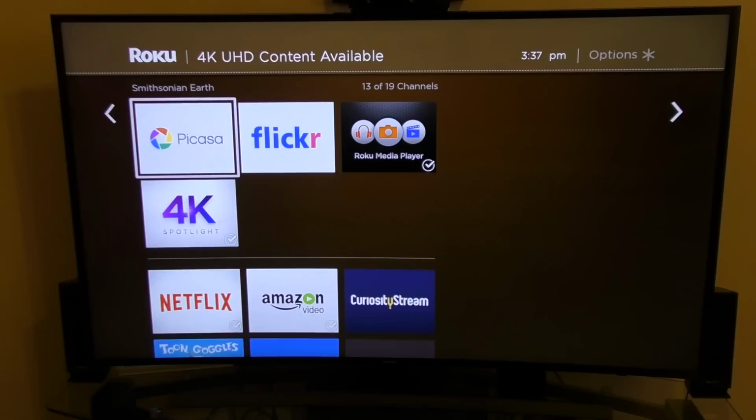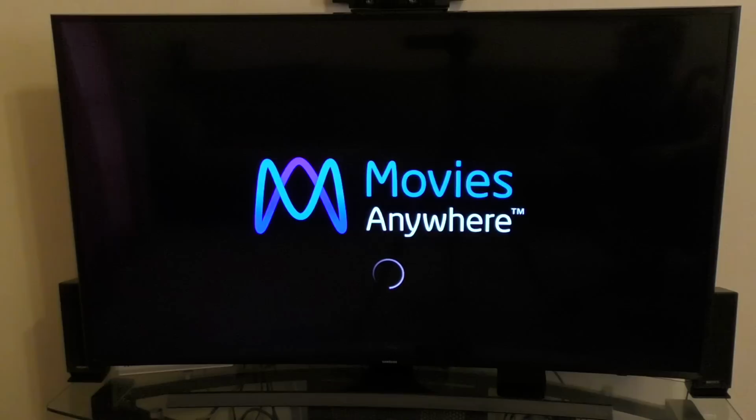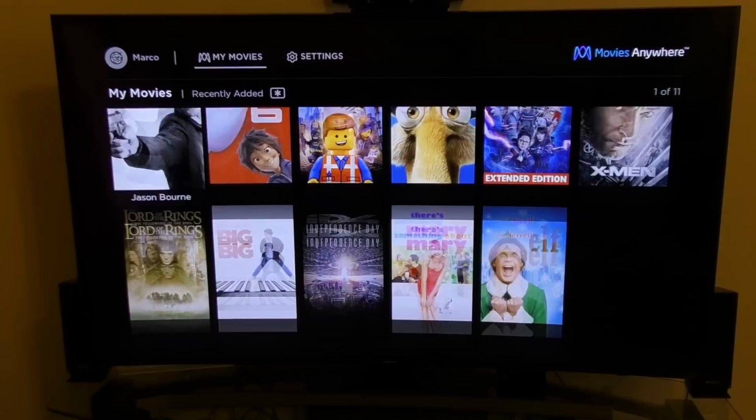All these. And of course, one thing that I almost forgot to show you guys is that Movies Anywhere is available here as well. So if you have Movies Anywhere and you link Vudu, Google Play, and all your other movie accounts, all your movies are going to appear here, which is really cool. It's really convenient having everything in one spot, which is nice. So it doesn't matter if you have movies from Google Play, iTunes, or Vudu, they're going to appear right here.